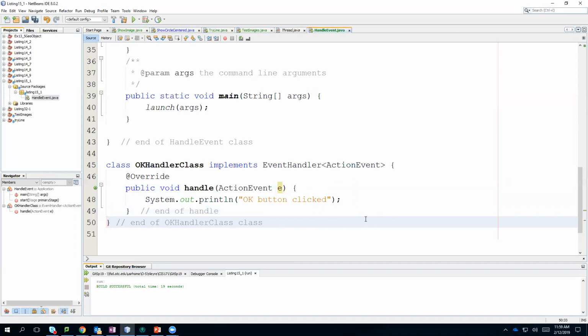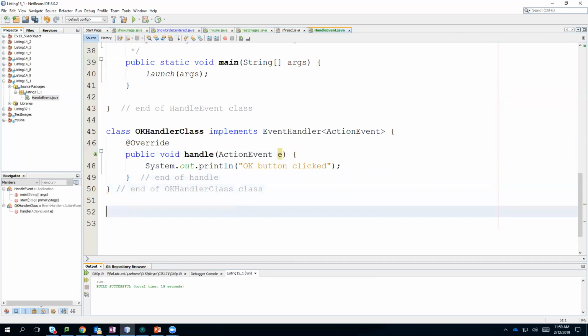So now I have two classes within this file. I'm going to add a third. My third class is going to be my cancel handler class. Just like our previous action event, it has to have the same exact code for the rest of the line.